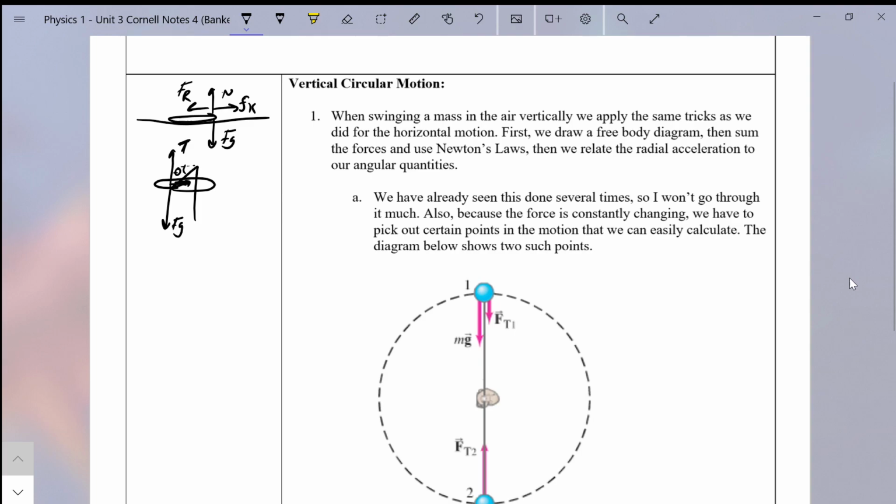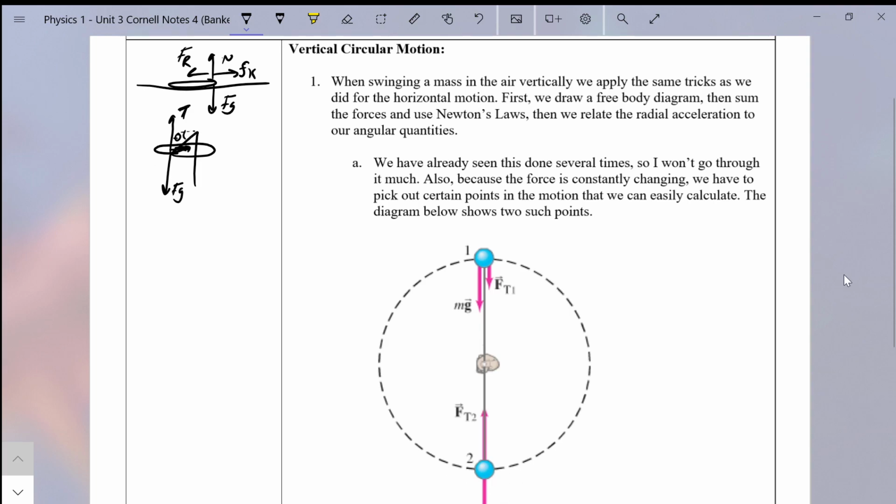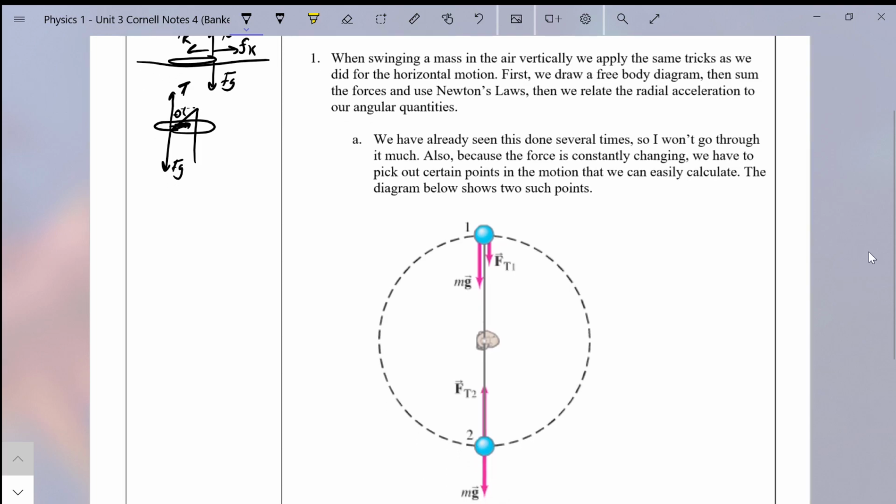So we talked about swinging the mass vertically. We could basically apply the same tricks that we did to the other circular motions. And those tricks are we sum the forces in the x direction, and we get max, and we sum the forces in the y direction, and we get may. But now, instead of thinking about it as max, let's just think about it as the sum of forces in the radial direction. So if I'm sitting here, my radial direction would be this way. At this point, my radial direction will be that way.